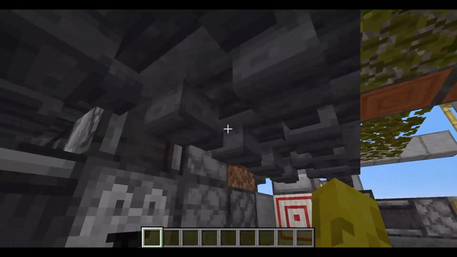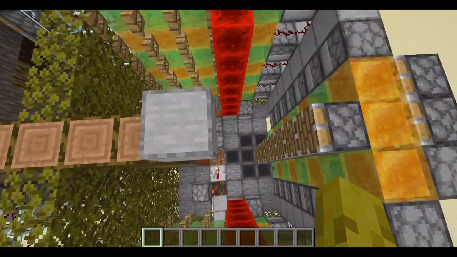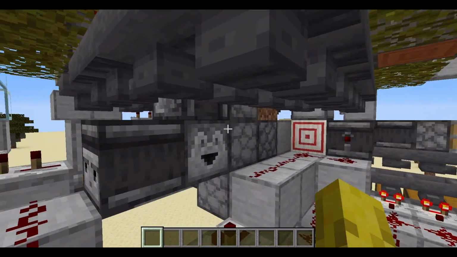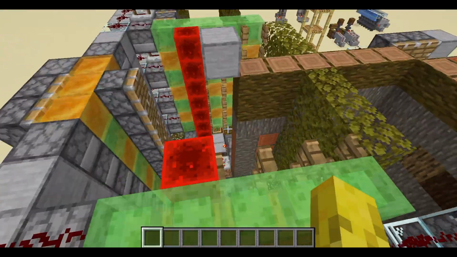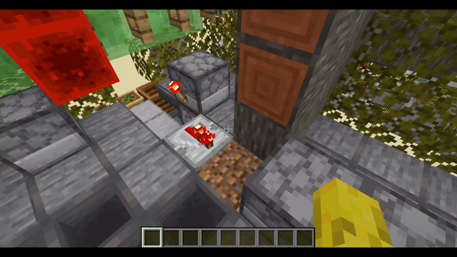bone meal all the way up to the dispenser at the top, which will be powered by this furnace up here. A furnace is a full block, so you're able to power an observer, redstone pulse into it, so you'll get a power source which will be powering the dispenser at the top. And we use a full block like a furnace because the saplings will fall on top of here, and we'll have the log to push them across here.